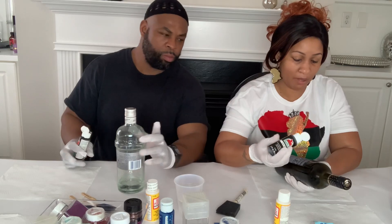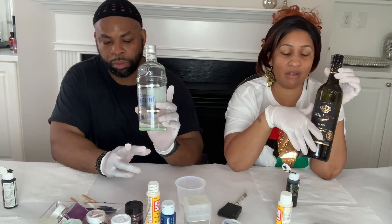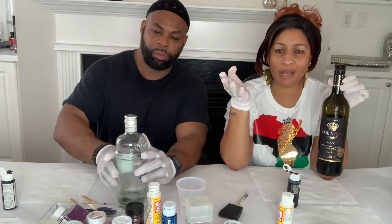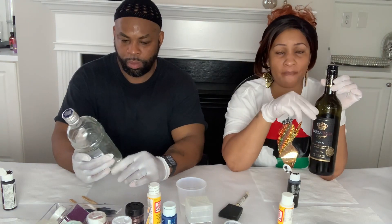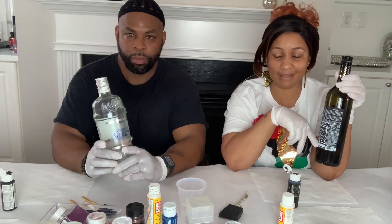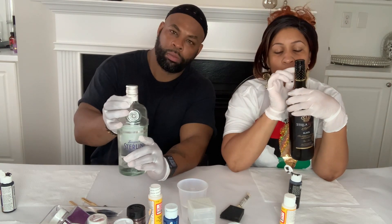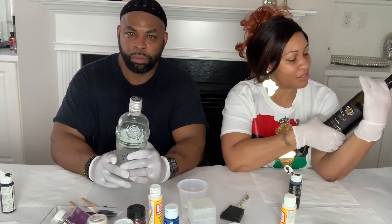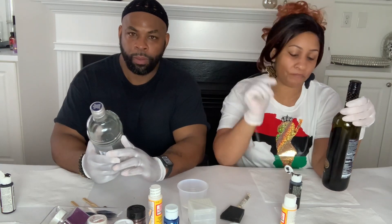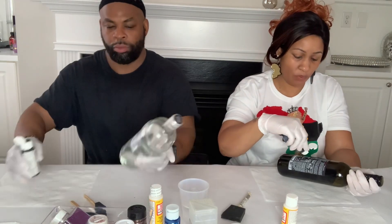I'm going to get started by painting my bottle. The label on the front — I'm going to leave it there and not paint over it. It's up to you if you want to paint over it and make it a decorative bottle with random designs, but if so, go ahead and peel off the label. I want to keep this front label and save the part with the black and gold star specs on it, but I'll paint over the back label. We're painting with acrylic paint — nothing special.